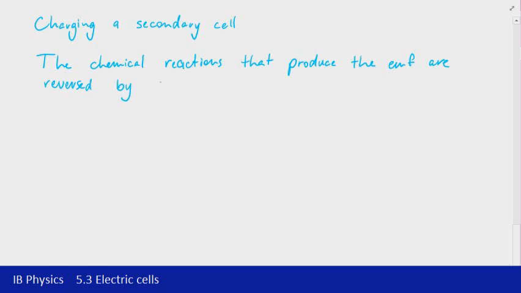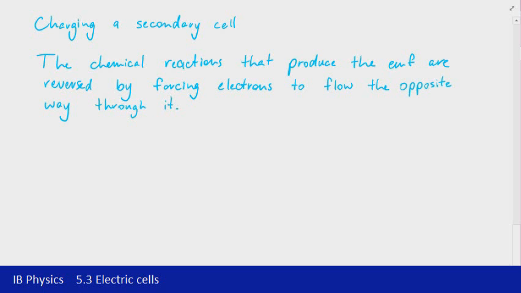And that means that we actually need to connect the battery in reverse, in a sense. And so instead of having the positive terminal releasing current, we're going to then flip it around so that the positive terminal has current forced into it. And as a result, then the chemicals are going to be restored simply because we're forcing the reaction to go in reverse, and the electrons are reforming the bonds that were there to begin with. I mentioned earlier that not all chemical reactions are reversible, so we can't just use any battery as a rechargeable battery. There's only certain chemical reactions that can be used.